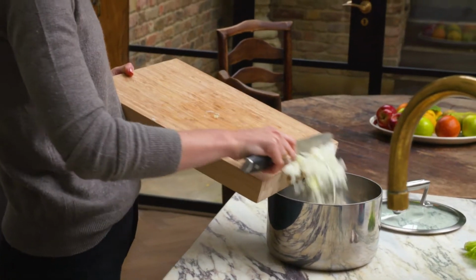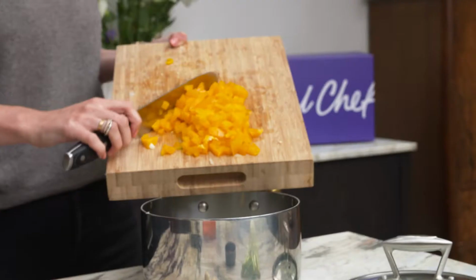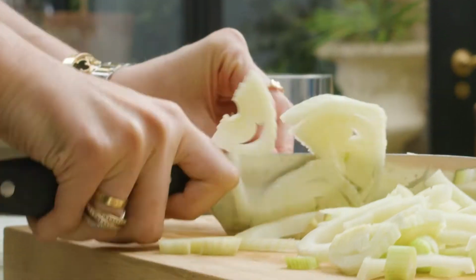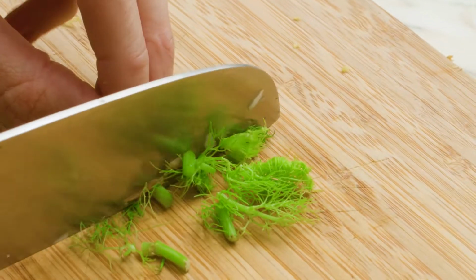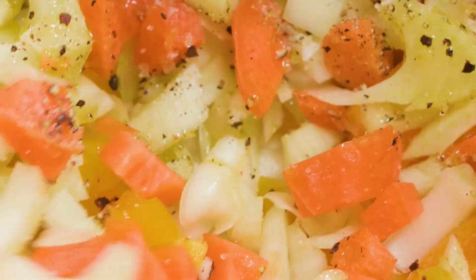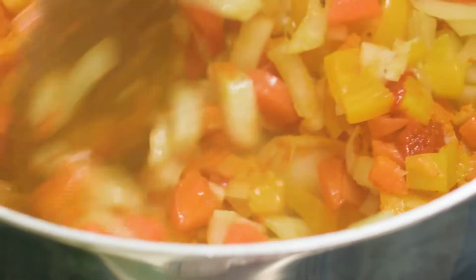While those are cooking, just finely dice the onion and the garlic, the carrot and the pepper into about centimetre cubes. Trim and thinly slice the fennel, but save some of the fennel fronds for the garnish. Then you're just going to pop the onion, carrot, pepper and fennel into a large saucepan for say 6 to 8 minutes. Then add the garlic, turmeric and harissa to cook for 2 more minutes.